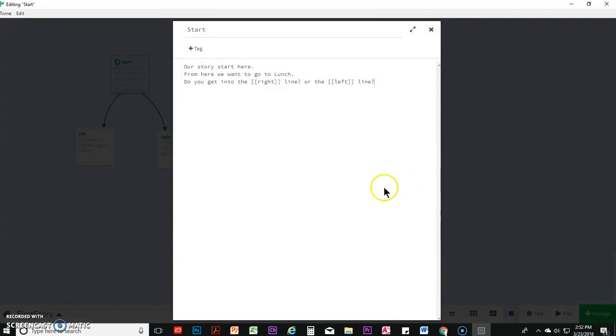If we go here, remember when we talked about this coding that's written right into our text creates those other boxes that we link to? Sometimes you want to have a bunch of words and you just don't want to call your box the same thing as your words. So we're going to put a vertical bar, and that is located right above the Enter key. And I'm going to rename the next passage box as Right.